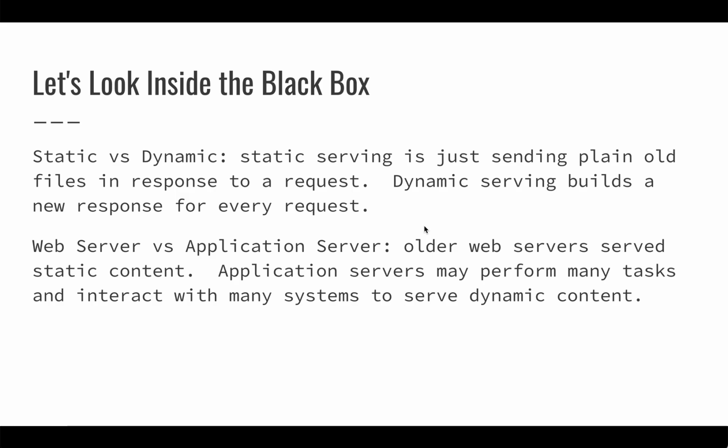But if you're used to going to Amazon.com, you'll notice that when you go to Amazon.com, it's going to greet you, it's going to have your name, it's going to have some special products that you might be interested in purchasing. And this is dynamic serving. It's basically building a new response specifically for your request. So every time a dynamic response is generated, it's going to be different based on that particular request. So this is going to obviously take up quite a bit more computing power, which is one of the reasons why we might need some of that load balancing that we've already discussed.